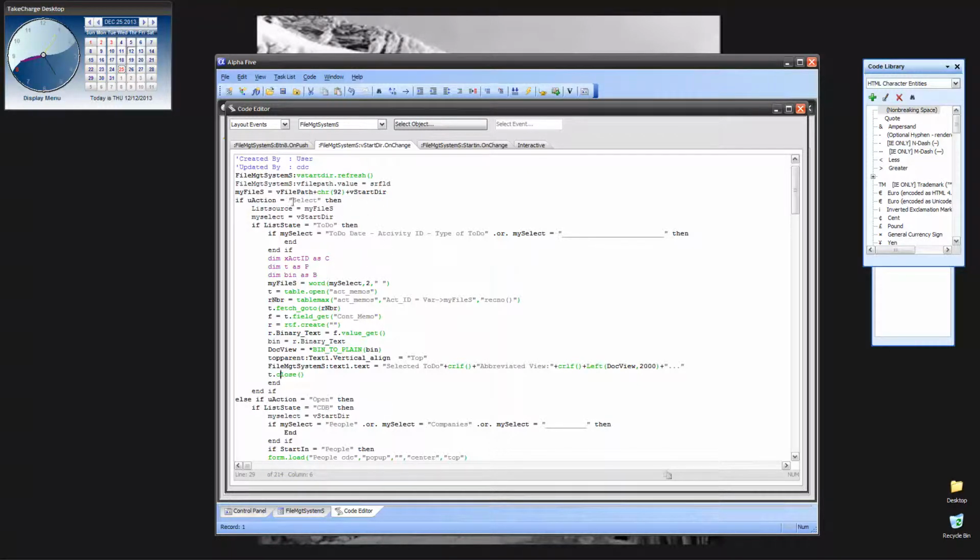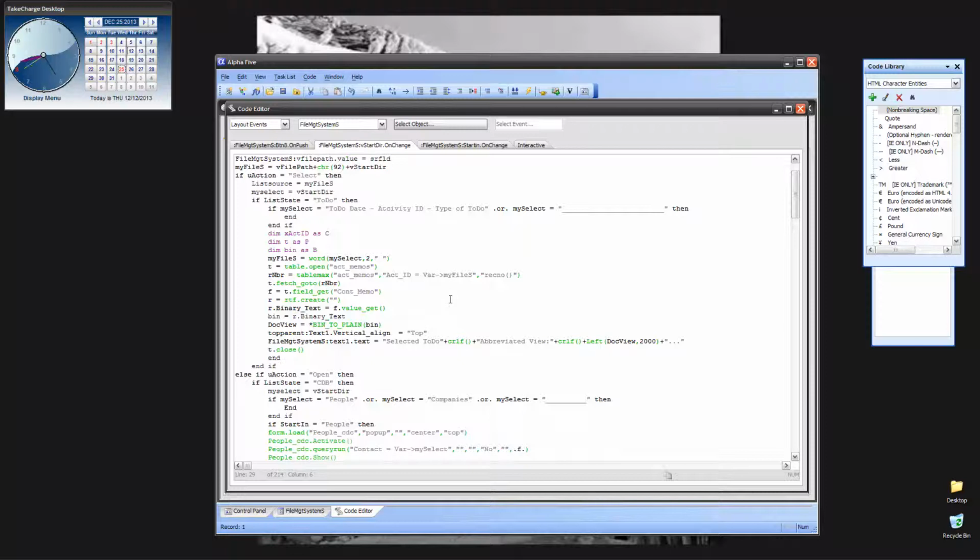Now, when the action is select, which is the action that we're doing when we choose a value in the list, we set mySelect to equal the value of the vstart directory. Then, if list state equals to do, we say if mySelect is this text string, just the underscore text string, then we don't want the code to do anything on the onChange event because there's no code attached to it. So it just ends. Otherwise, it does this down here.